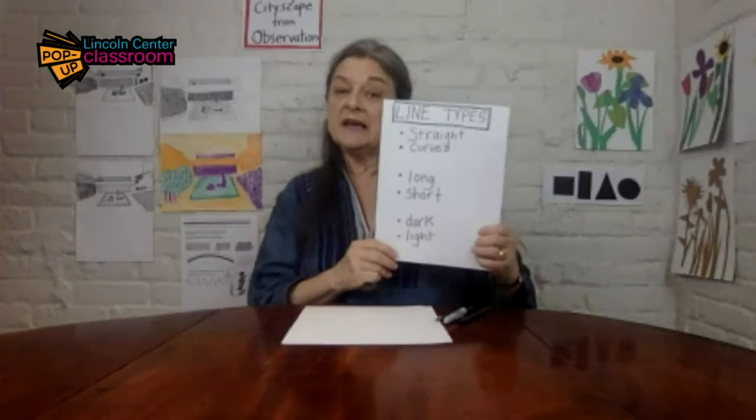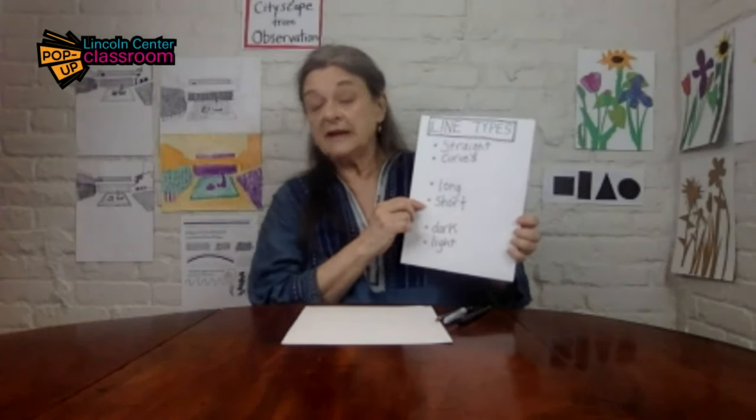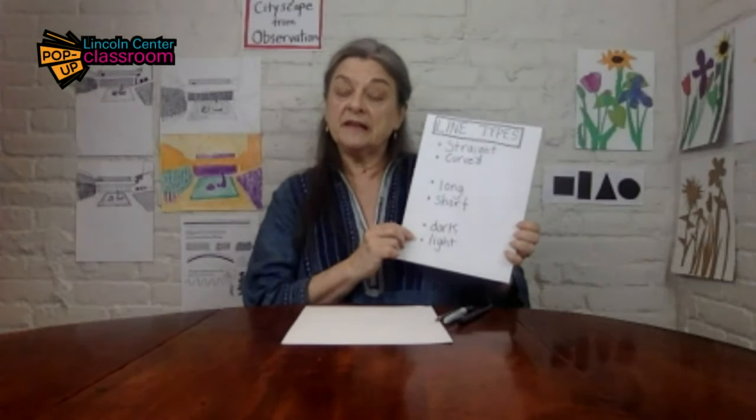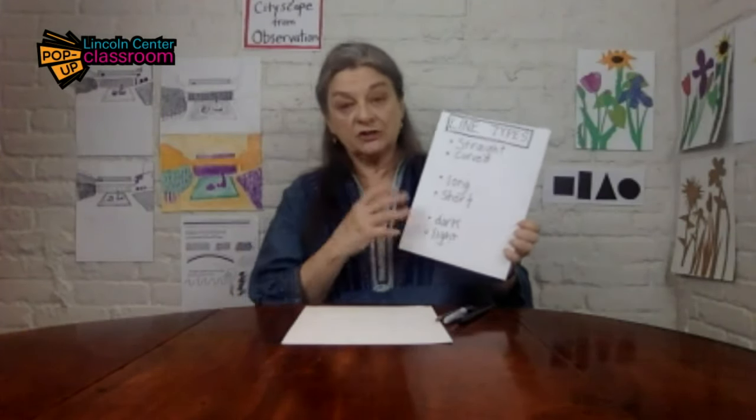So all the different types of lines that you can think of. We're going to be doing this warm-up in four fast minutes — some drawing timing challenges. When we have a limited amount of time, it gets us really going quickly, making snap decisions. And anything that you come up with using your three drawing tools will be absolutely great. We're going to be thinking about these three ideas: straight and curved lines, lines that are long and lines that are short, and lines that are dark and lines that are light.